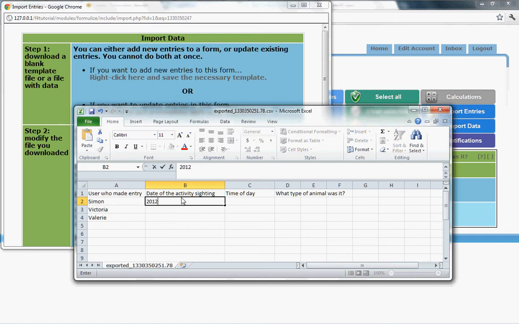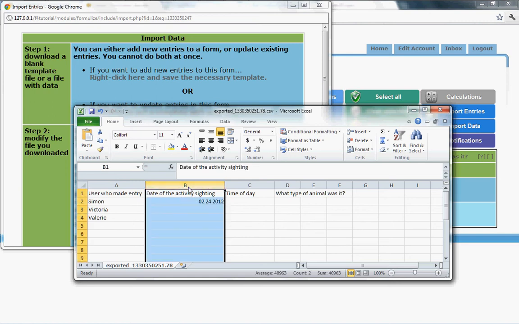Now, dates. Dates are somewhat tricky sometimes when dealing with Excel, especially the way it likes to automatically format things. You could just edit this CSV file in a text editor. It is a plain text file, although it's somewhat easier to edit it as a spreadsheet. But if we do that, Excel wants to change the format on us, and Formulize will only accept a year, month, day format with a 4-digit year.